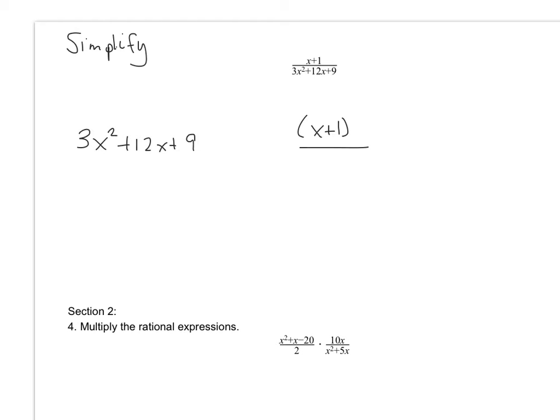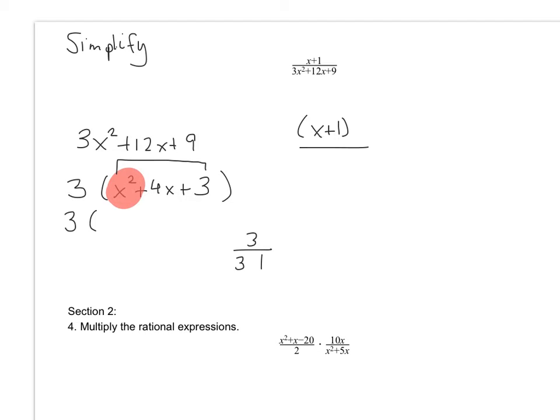Now the first thing I see is I have 3x squared, 12x, and 9. Those all divide by 3, so I can take a greatest common factor out of 3. And the nice thing is when I do that and divide them all by 3, I'm left with a trinomial that has a leading coefficient of 1. Those are much easier to factor. Because since it has a leading coefficient of 1, 1 times 3 is 3. So I'm really just trying to figure out what two things multiply to 3 but add to 4. Those would of course be 3 and 1.